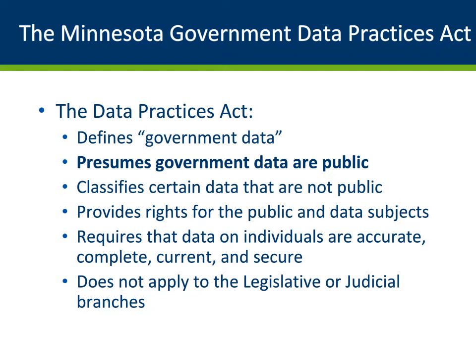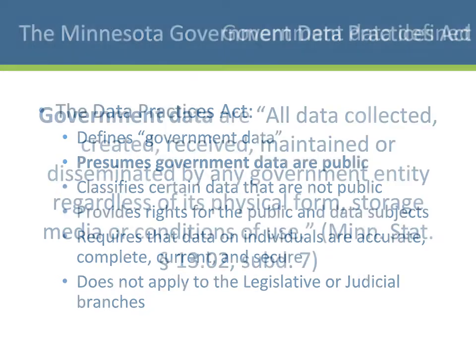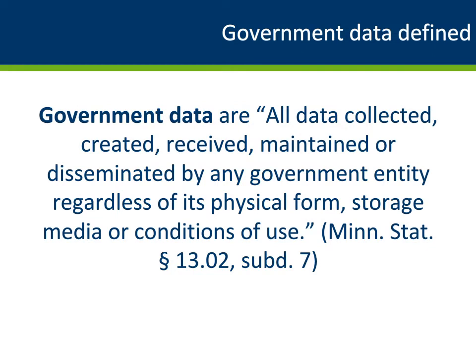Finally, it is important to remember that the Data Practices Act applies only to state and local government entities, not to the legislature or the courts. They each have their own rules. Government data are defined as anything that is recorded, such as paper files, emails, videos, electronic documents, or photographs, that are collected or maintained by a government entity.